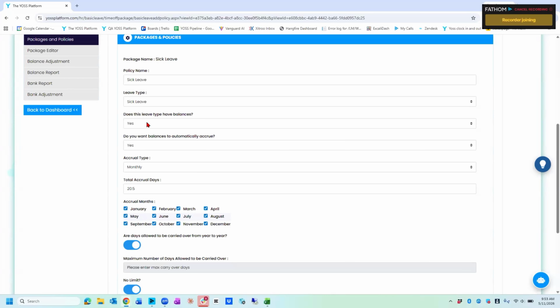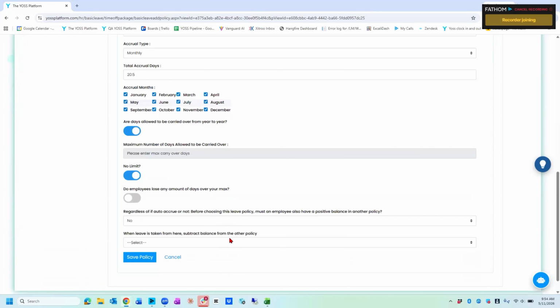There's also a really important question about dependent policies. This is common with sick and personal. The policy will ask, before choosing this policy, must the employee have a balance in another policy? So for example, you should say yes, they need a sick balance, and personal subtracts from sick. This means when somebody takes one personal day, YAS deducts one day from both personal and sick. So if they started with 12 and a half sick and 3 personal, taking one day drops them to 11.5 sick and 2 personal.